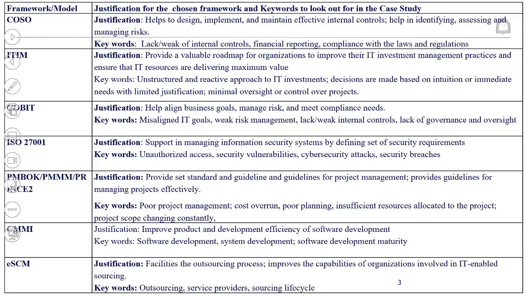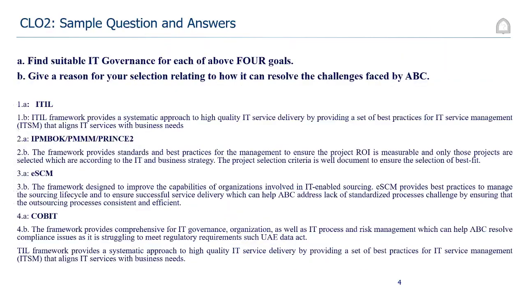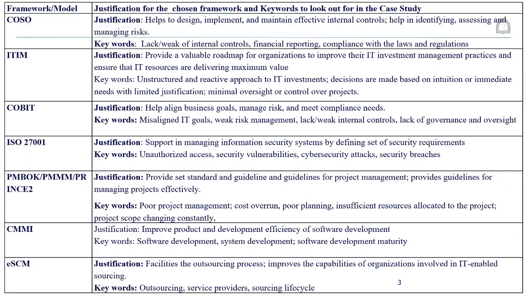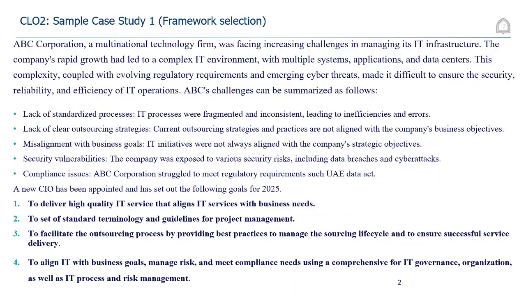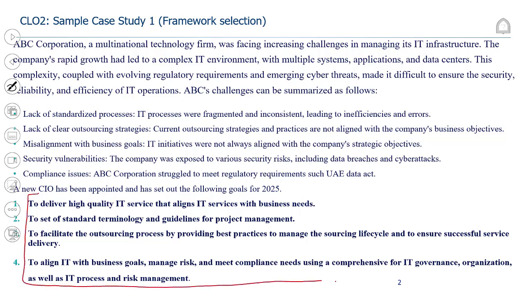Now let's go and see the question. Based on that, you ask these 2 questions here. You are asked to find suitable IT governance for each of the 4 goals. So which are our goals? Our 4 goals are these ones here. Let me just do this. This is where we should be interested.